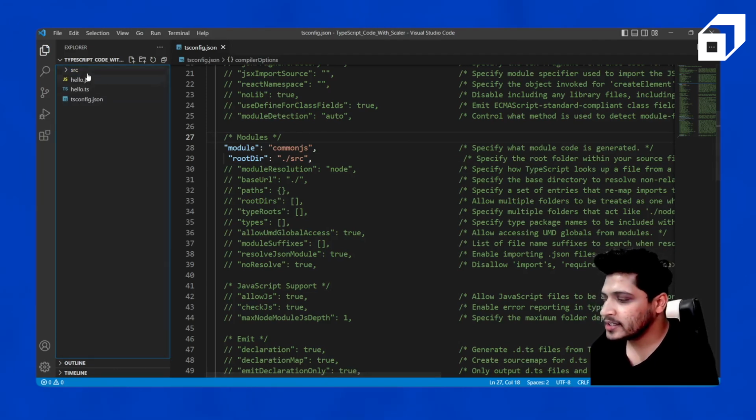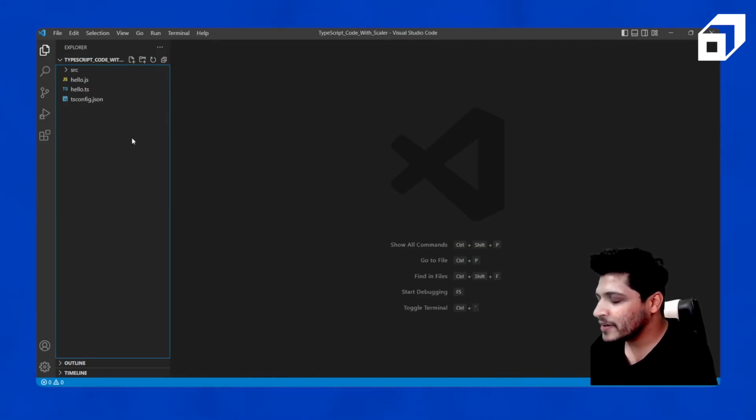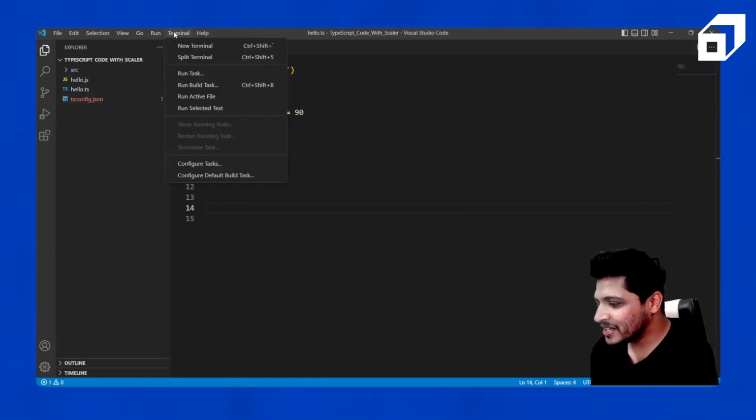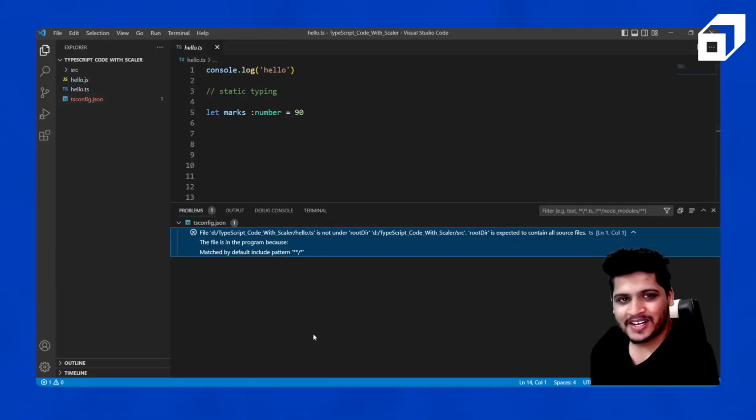So /src. This is my source folder, and what I want right now is to generate all of my TypeScript files inside this source folder, right? I do not want my TypeScript files anywhere else, so you don't have to worry about it. TypeScript itself will give you an error. If I close this file now, you see we'll be facing an error soon, right? Yeah. If you go into the terminal now, you will see that there is a problem. What problem is it? Your hello.ts is a TypeScript file which is not under the source directory, right? So it is already giving you an error.